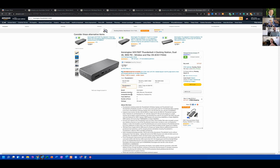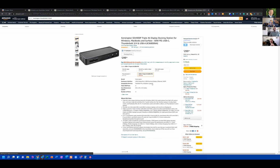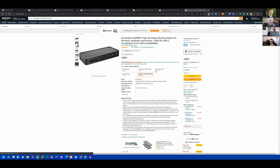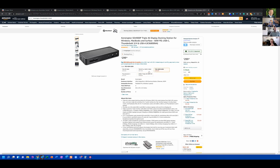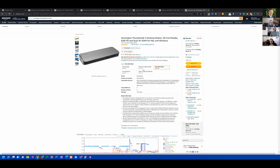Now, if each one of those products, let's say you have 10 products in that variation, happen to rank 1 through 10 or even 1 through 15, you're going to own that search results page at that point, and you're going to push those competitors that you're talking about way, way down by doing that.